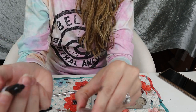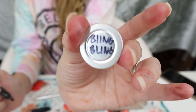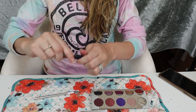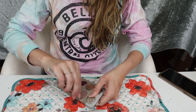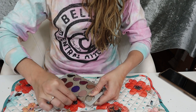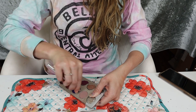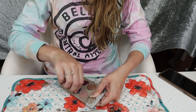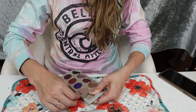So I am going to take my permanent marker and attempt to write on the back of it. And there you go. That's all I wanted to do. It's not a necessary step, I guess, but for tutorials and for the sake of just knowing, I like to have it on the back. Now, when you stick your magnets on, you are going to have to also write it on the back of the magnet, but since I'm not putting magnets on right away, I'm not going to worry about it yet.